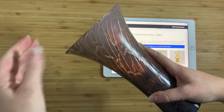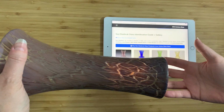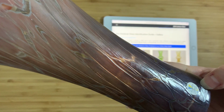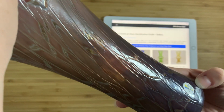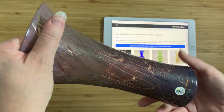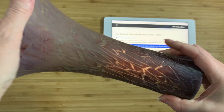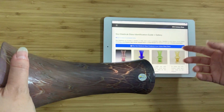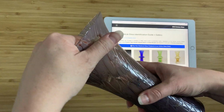So what does that make this? I really don't know. I get the feeling that this is prior to that. It would certainly be vintage. But based on the label, that still looks like a modern enough label. I don't think it's going to be prior to the 1980s, maybe early 1980s, but that's kind of stretching. I don't really know. I'm pretty sure it would not have produced glass under this label after it was taken over by Kosta Boda.